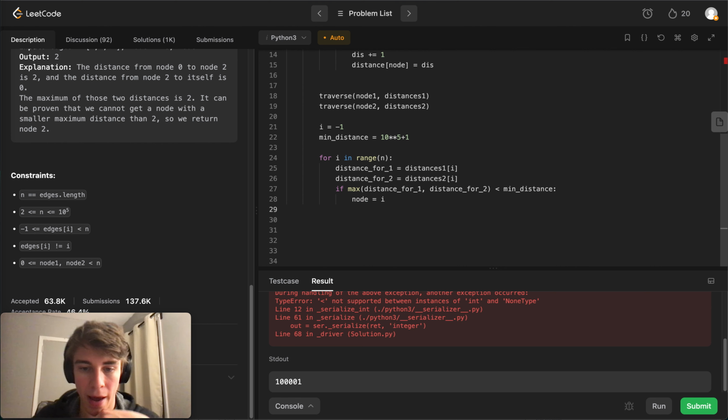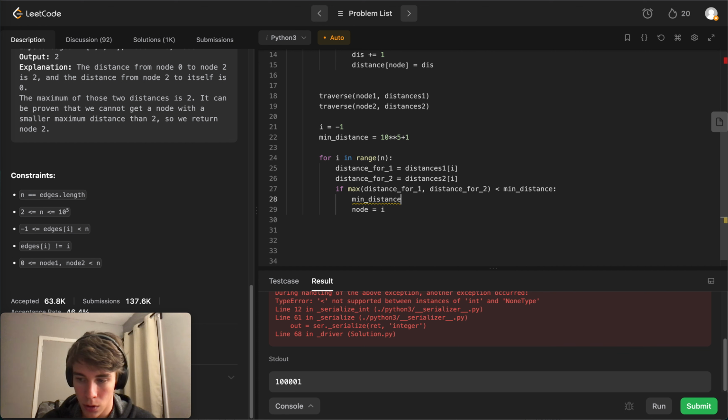So, okay, how am I going to also keep track of min distance, right? Min distance has to be, the maximum has to be the smallest.